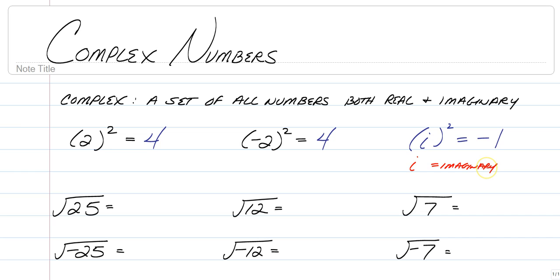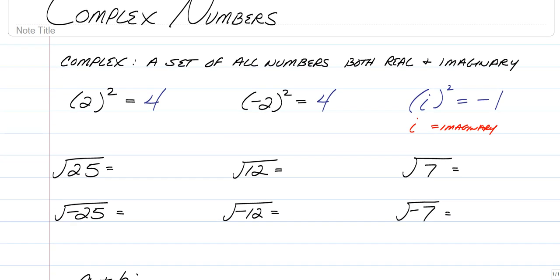So it's one of those letters that's going to represent the same thing every time. In this case, i is an imaginary number. And imaginary numbers are sometimes kind of difficult to work with because in the real world, they really don't exist. They're imaginary. So we still can do a lot of different math with them.